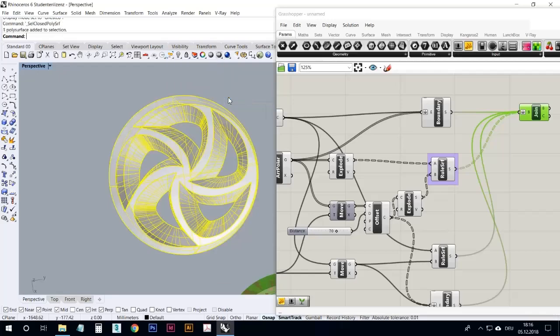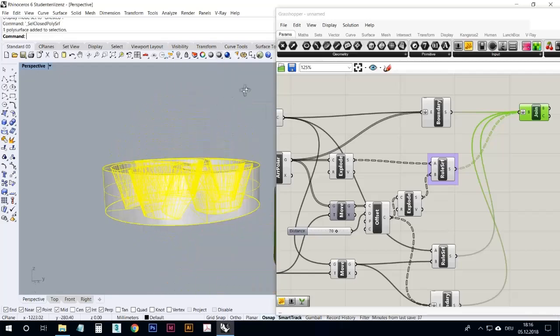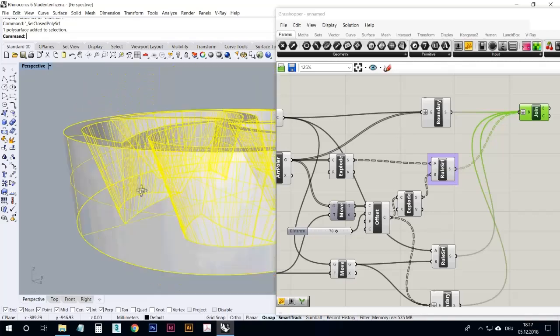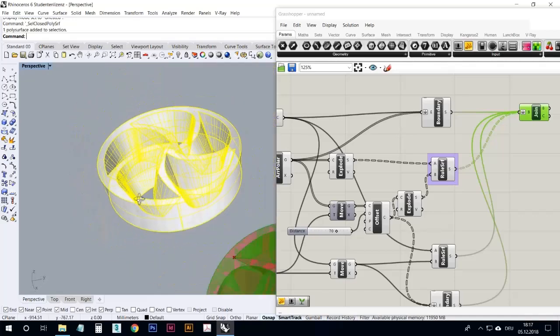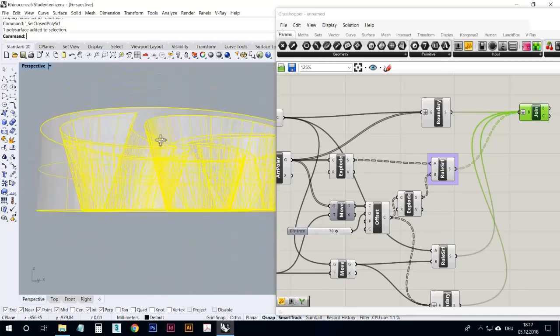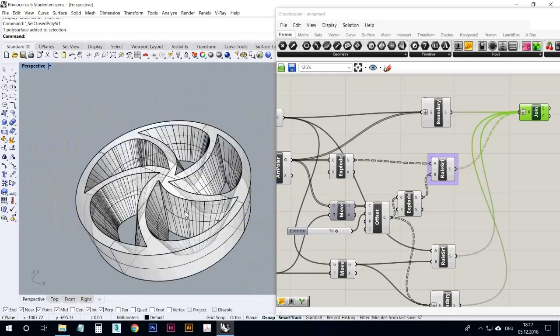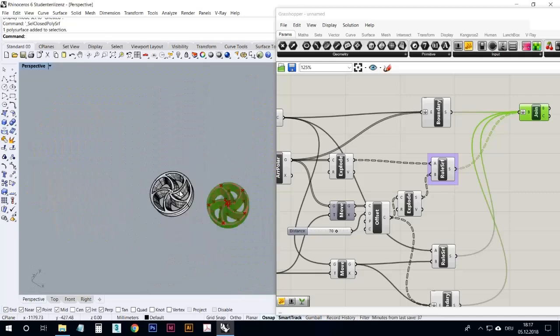So now it's a little bit exciting to see if it's, yes, it is. It is a closed polysurface. It means it has no holes. It has then mathematically a thickness. It's a solid object ready for production or export.